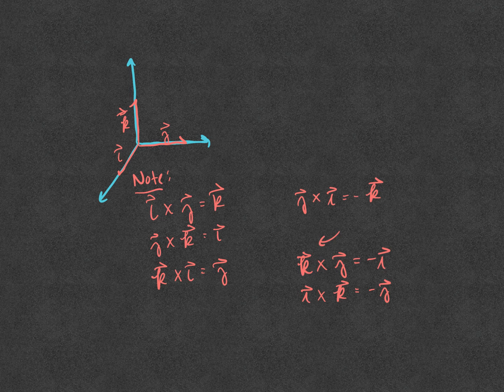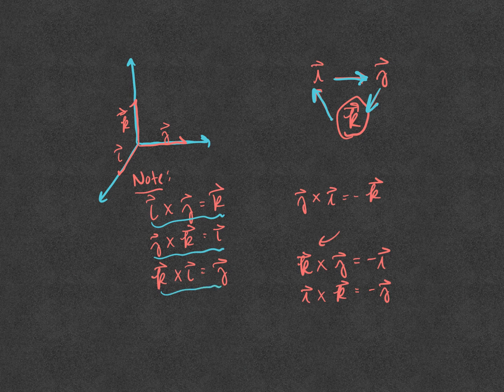I learned this. This isn't in your book, but I learned it this way. You have vector i, vector j, vector k. So if you're going to do the cross product of these two, then you get the k down here underneath, and it's positive. So as long as you draw your arrow in a clockwise fashion, it's a positive answer. So let me do that again. i cross j equals k. You can see this here. j cross k equals i, and k cross i equals j.